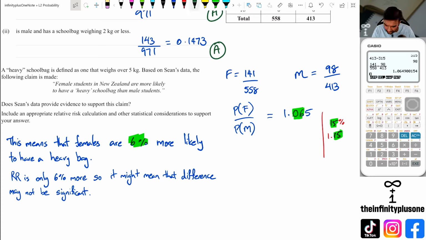Grades wise, one risk calculated correctly. So in the schedule there, we might have some people that might have actually included the 5 kgs, and so they got a slightly different risk. But in this case, if you do the risk correct, that's going to be an achieved, one risk correctly calculated. But correct relative risk is actually a merit. So actually not incorrect. This right here ends up being a merit. But I think if you make a mistake, you can potentially get an achieved.